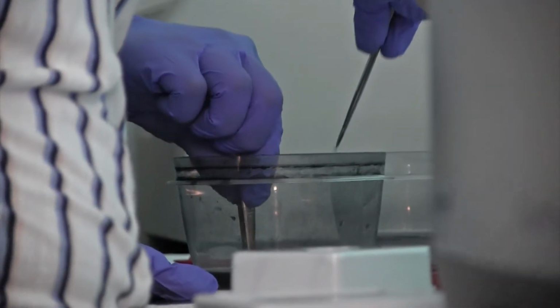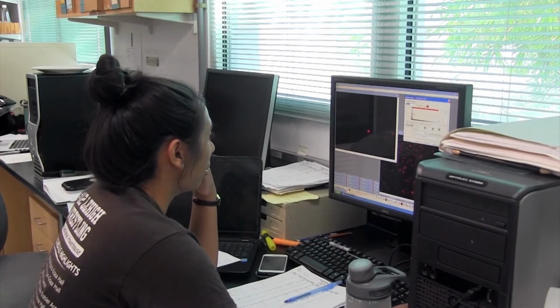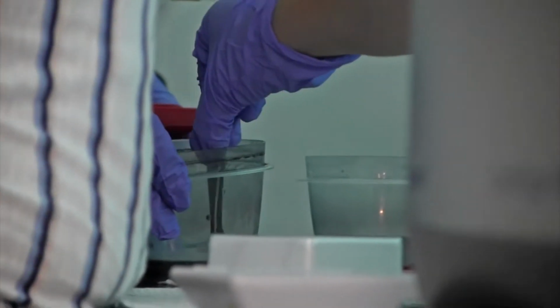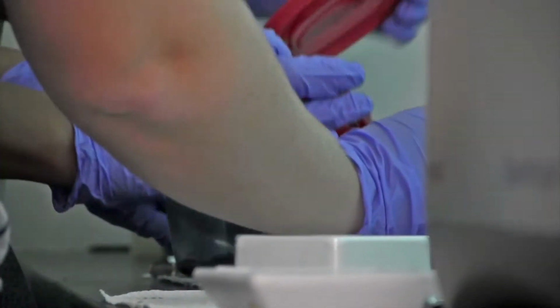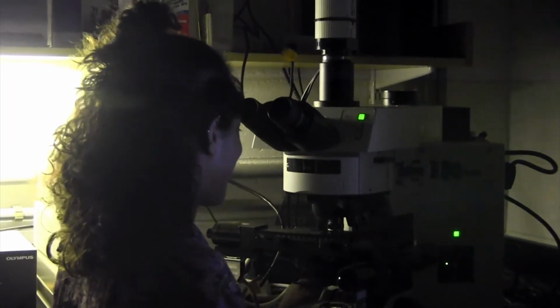The other thing that we need to do is stain the filters. The reason we have to stain the filters is because looking at a bright thing on a white background, you don't have as much contrast. So we stain it with a stain called Irgalan Black, which is a carpet stain, and it just stains the filters so that they're a nice grey colour, and it gives better contrast when we're looking at them on the microscope. So usually those are the first two things that you do. You thaw your samples and then you stain your filters.